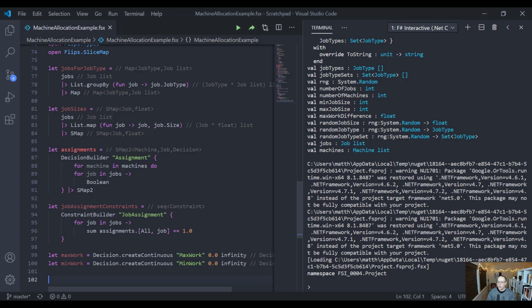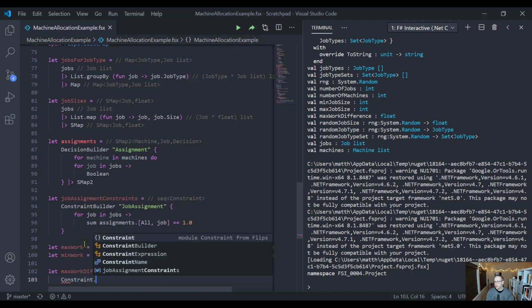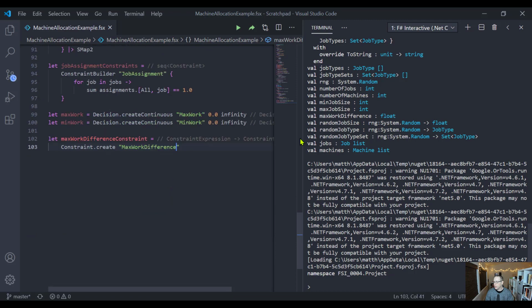Okay, cool. So now I'm going to create a constraint which says, hey, the difference between these things has to be within a range. So I'm going to call this the max work difference constraint. I'm going to say constraint create. All right, I'm going to call it max work difference. I'm going to scroll up here a little bit just so I can see more easily.